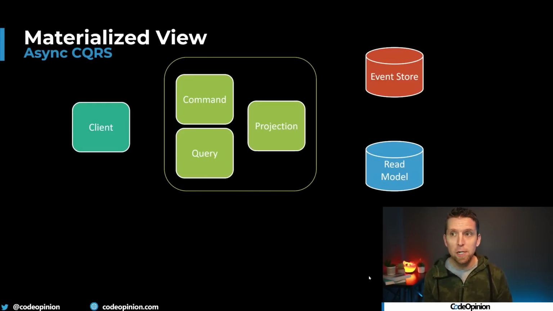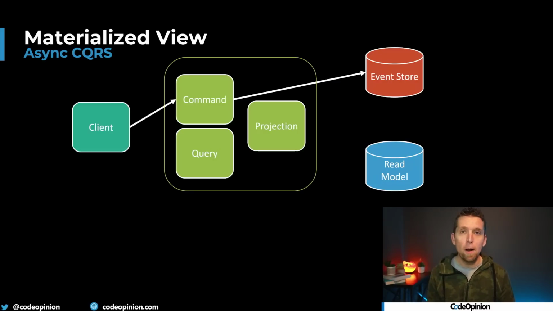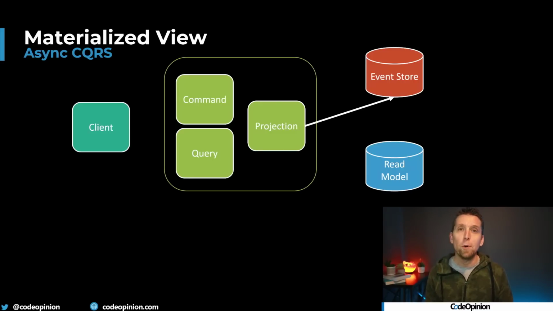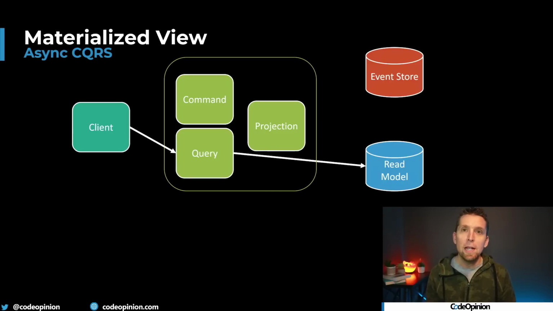Now, if you're familiar with event sourcing, this is where it actually has a leg up on that situation, because your events are persisted in your event store and that's your point of truth. That means that when a command, some type of operation to perform some type of state change, comes in, you're persisting your event to an event stream. Then separately, you have a projection that's consuming that event, pulling it off your event stream. There are different subscription models, and it's the one doing that projection and updating your read model. And then just like before, you have your client make a query that's interacting with that read model directly.